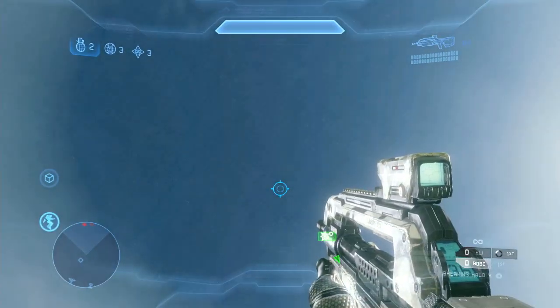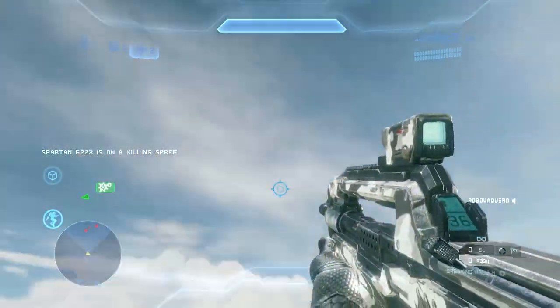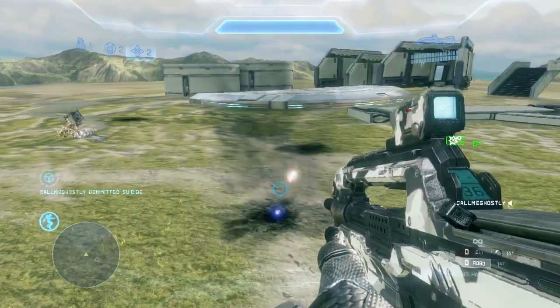Here, I'll demonstrate a quick test with that. Just throw up, first frag, then plasma, then pulse. See if you guys can catch them. Woo! So yeah, they land all in the same spot.